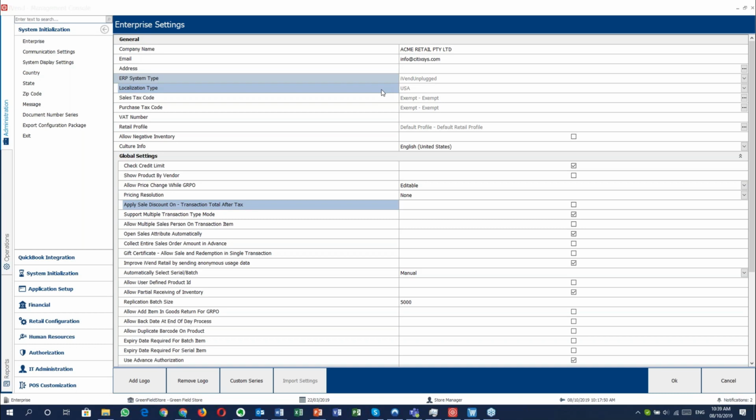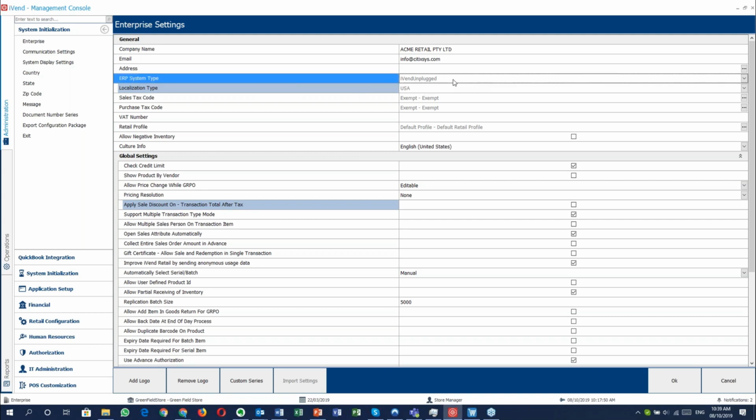Those are the options for localization. You do have options later on to actually go and change certain aspects of the localization to how you want it to be. The use of the localization is to set, for instance, your time, so how times and dates are displayed, currencies, other things like that. I'll show you in a couple of minutes where we set those. But for now, I just want to head back to ERP system type.